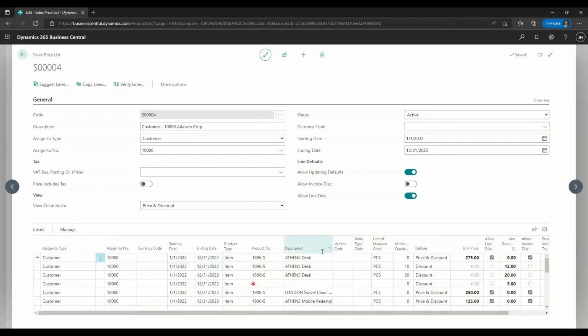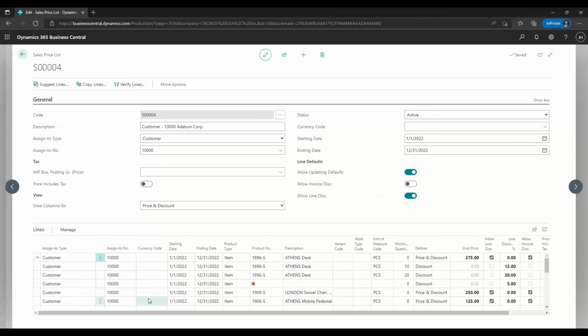Right underneath it, I could have 250 from January 2023 to December 2023. So if you allow the updating of defaults on the header, you can use this kind of like the old pricing structure, right?